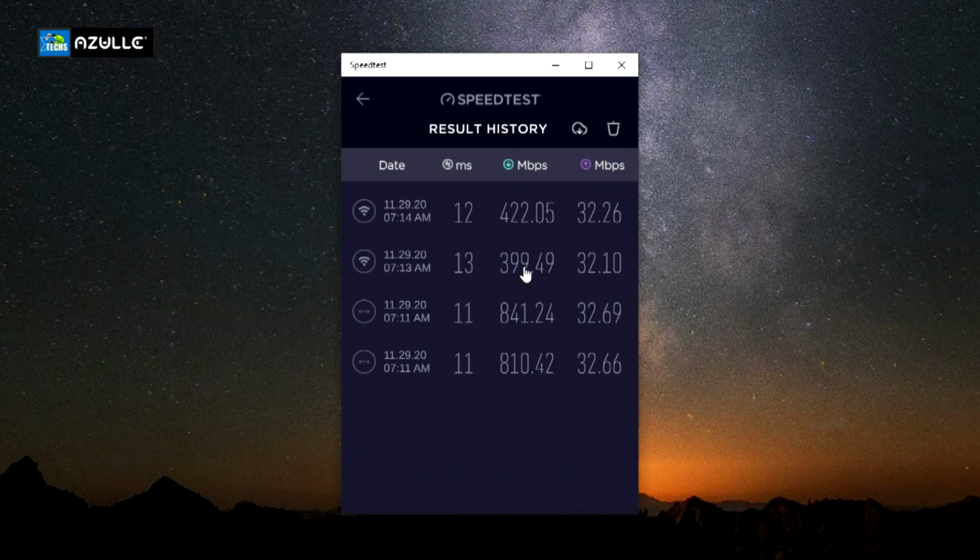Now what we did is change it to our main internet for Wi-Fi. This is going to be a mesh network, and I was really scared to see something lower. It started from 30 megabit but jumped to 399.49, which is really good. Again, you can see that the upload rate is still exceeding, which is really good. Then when I did it again, my ping was very low, which is really good again, and I'm getting a little bit higher, which is 422.05, and my upload rate was 32.26.